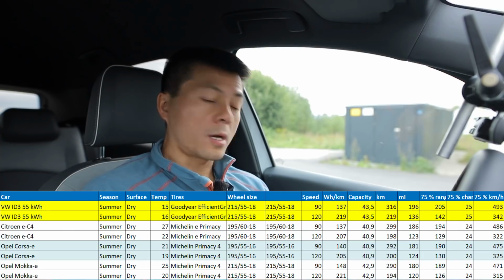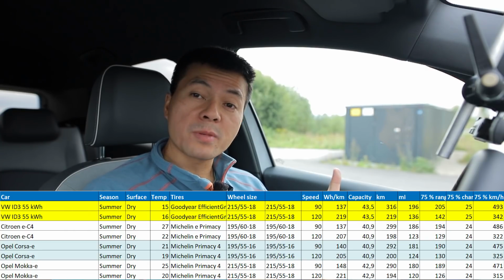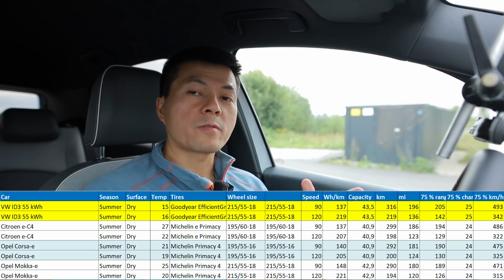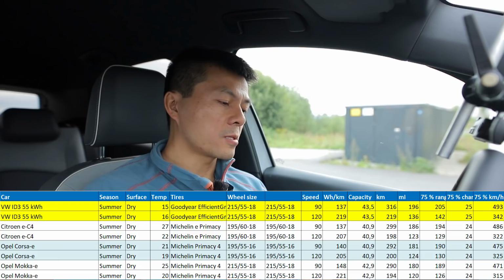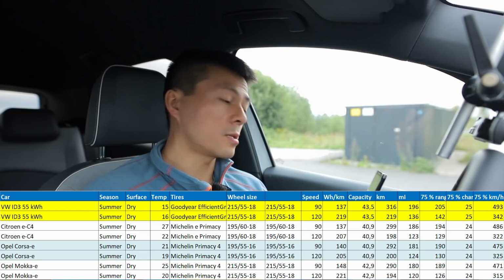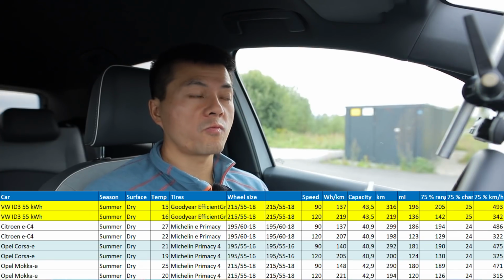So anyway, you now get to see the results here that this car can actually go a little bit further than the PSA cars. Even at high speed, it seems to be slightly more efficient than the PSA cars or Stellantis cars. But technically, Stellantis also includes Fiat, and Fiat is not the same drivetrains. That's why I say PSA cars, because that was the former. And you see I calculated 43.5 kilowatt-hour net capacity based on what we can get out of it. According to sources, it's supposed to be 45, but as we always measure in most cars I test, we always get a little bit less energy than the nominal capacity, and the rest is just loss, I guess, heat loss when you naturally drive the car.